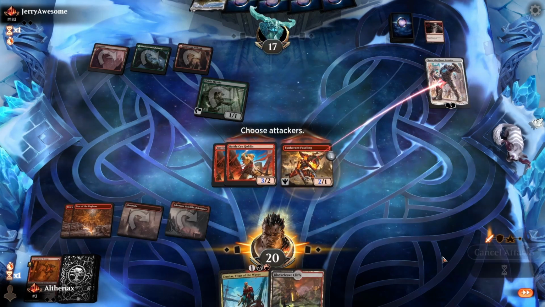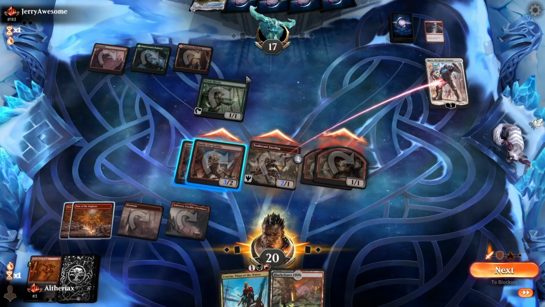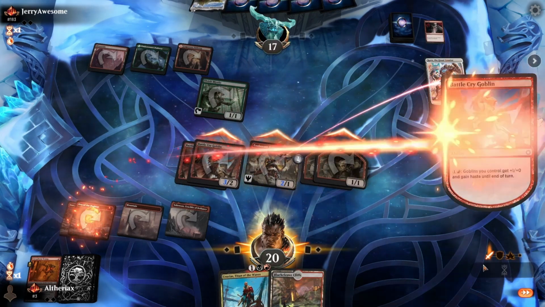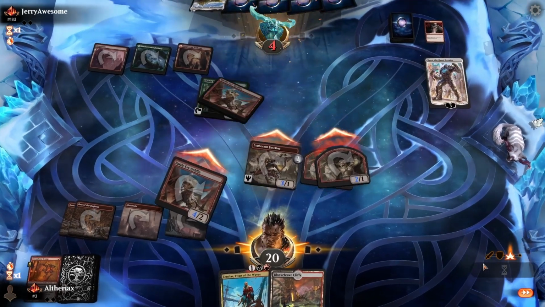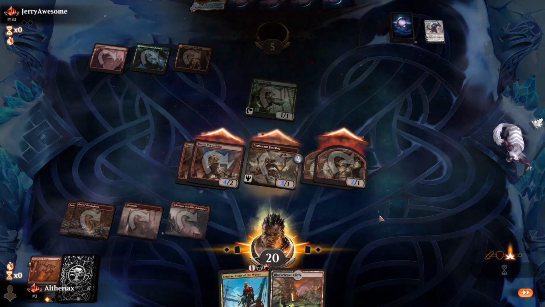So we'll attack the Khan with the Fuseling and go face with everything else and just activate the Battlecry Goblin again here. So we get to kill the Khan and put them all the way down to 5. So yeah, we would have been too short of lethal if we'd just gone face. Okay, opponent just scoops it up.